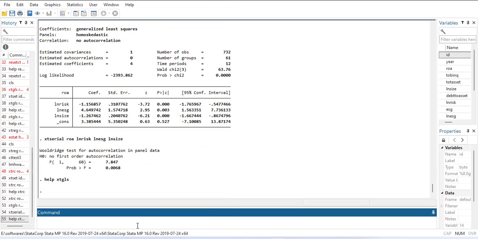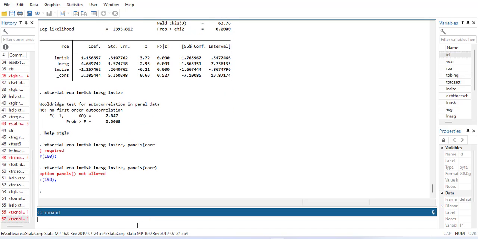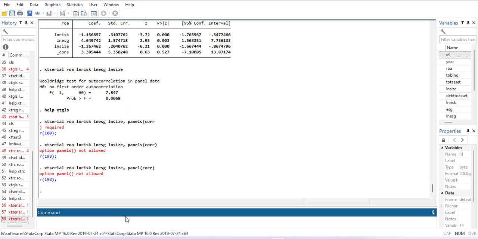So what we'll do is go back to the command, comma panels(corr). Oh, the option panels is not allowed, so it's panel. It's not allowed. So help. Oh, okay, I'm using the wrong command. It should be xtgls. So go up, xtgls, panels(corr).